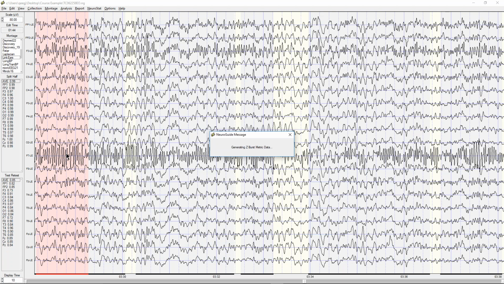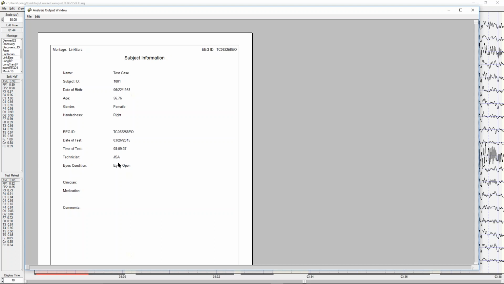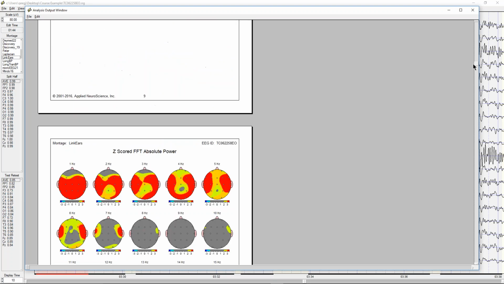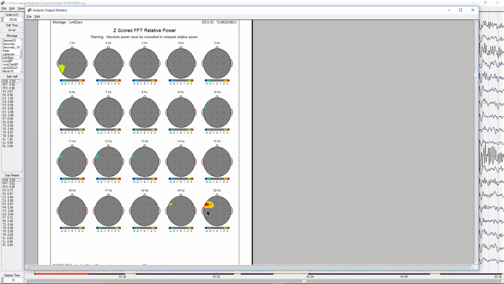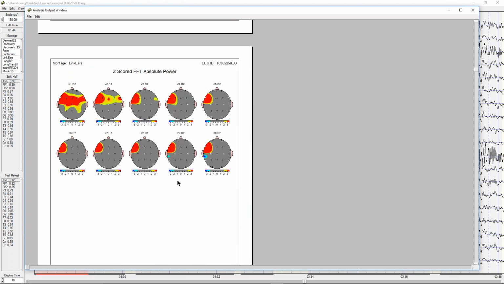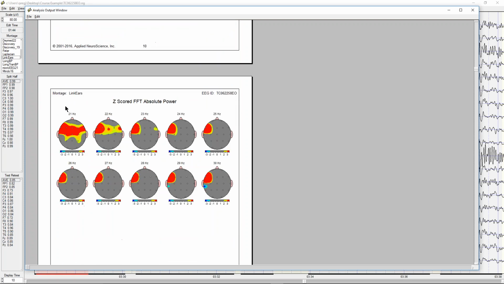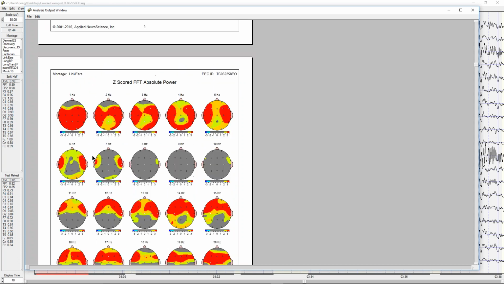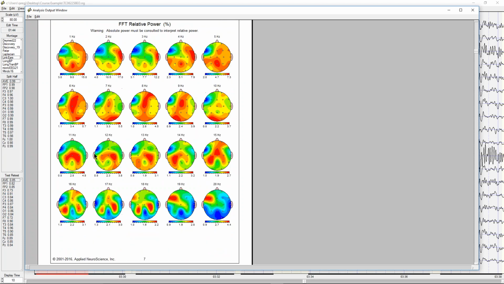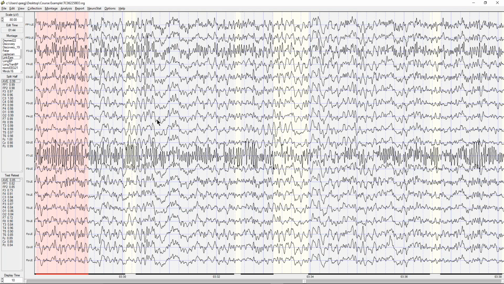And so what we want to be careful with is always to look at the raw tracing and never go from the raw tracing right to the statistical maps, because you might go to the statistical maps and say, oh my goodness, this person has this excess fast activity up here, all the way up to 30 hertz, but she really doesn't. She just has muscle artifact. And the nice thing is that it goes away when she gets sleepy, and so that's another way we can determine that it's not a sensor artifact or some other artifact, that it's really a muscle artifact. So we really can't use this data from the eyes open recording.